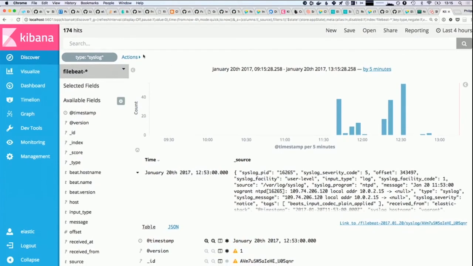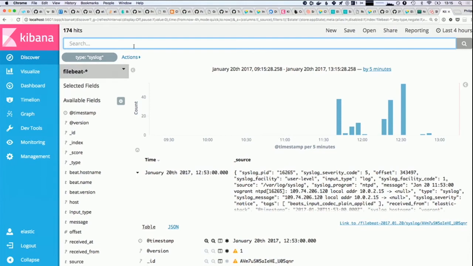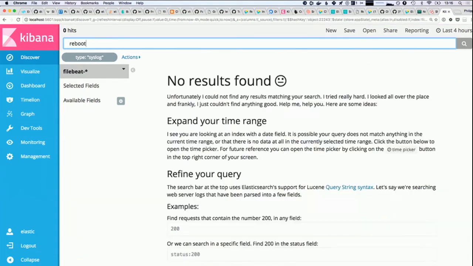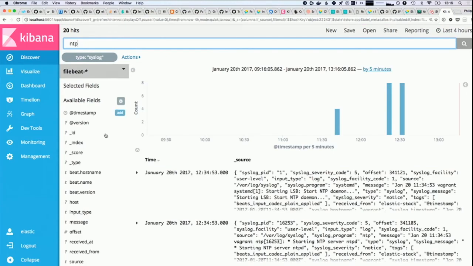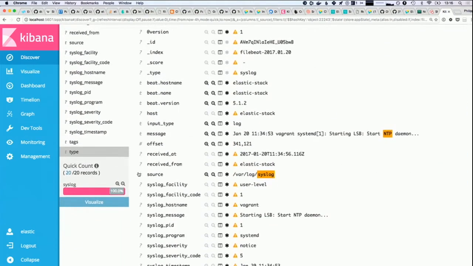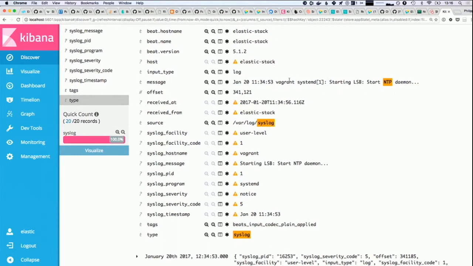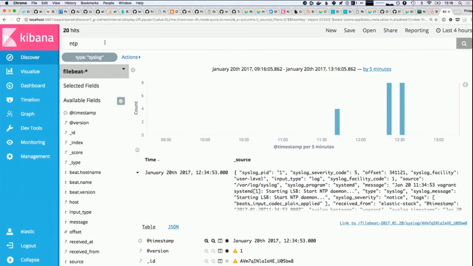And we could, for example, now also search over all these messages and see, did I ever reboot my machine? I'm not even sure. Let's see. No, obviously in the last 4 hours, I didn't reboot my machine. But I think I fixed my time. Yes. So I've restarted the NTP daemon, since my virtual machine time always goes out of sync if I put it to sleep. So you can just do regular full text search over all the data here.